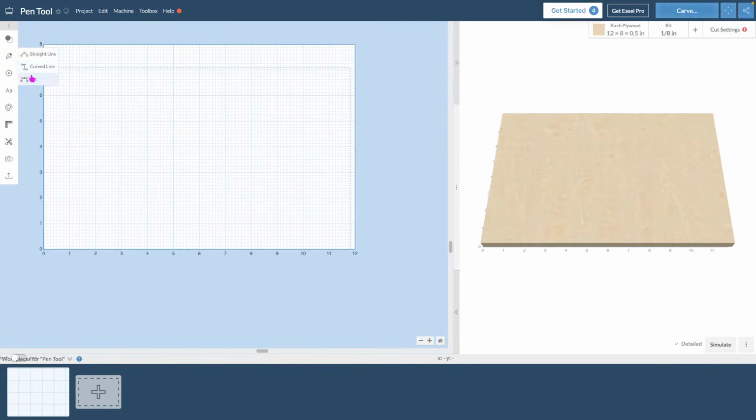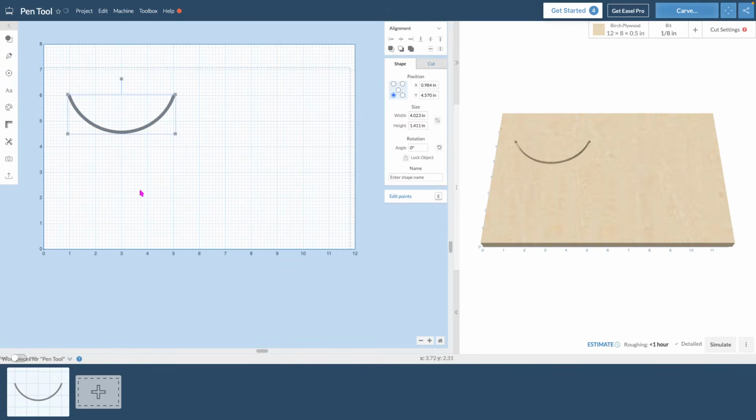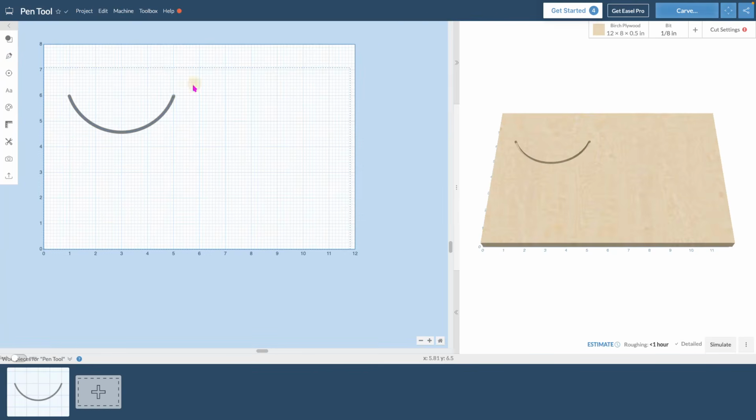The arc tool works slightly differently than the straight line tool and the curved line tool. It starts by setting 2 points. Those 2 points reflect the start and end of the arc that I'm creating. Once I've set those 2 points, I'll use my mouse and I can move up and down in between those 2 points to choose the radius of my arc. And I can click, and then the radius of my arc is created.